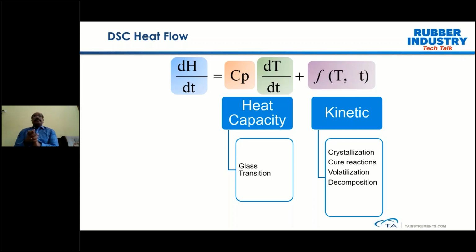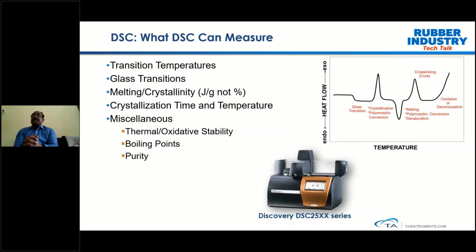When a sample undergoes some changes with respect to kinetics, for example, let's say you have a rubber compound which undergoes some curing process, that can be measured by kinetics as a function of temperature. That also is going to alter the heat flow. So this will give the complete information on how the sample is going to change its transition or the associated kinetic transition, and we are able to quantify the heat associated with that particular transition.